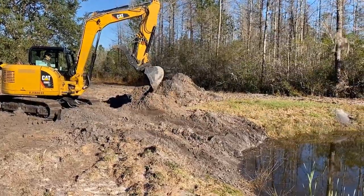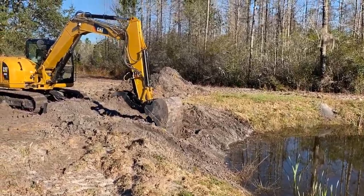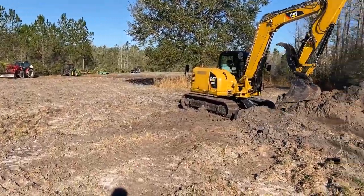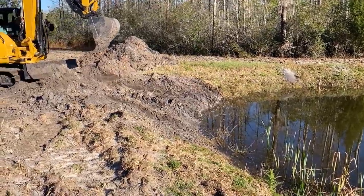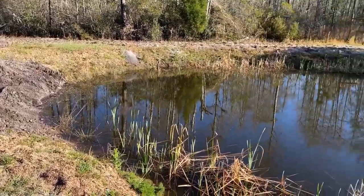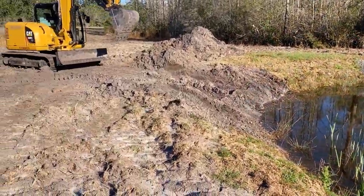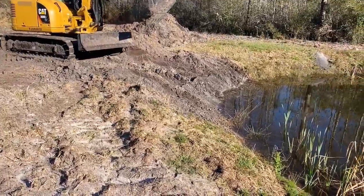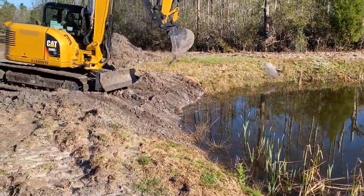All right, so what we're doing now is taking a soil sample. We're trying to see if there's any limestone below this topsoil. So far, we've got about 4 feet of actual topsoil, which I'm not complaining about because that's often hard to find, but having some limestone available for projects is super handy instead of having to truck it in. So hopefully we'll be able to keep the pond as preserved as we can, but we're also going to probably increase the pond size by maybe 4 times. That's my goal. And have part that's deep and then have part that is shallow for like a duck pond.